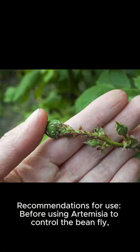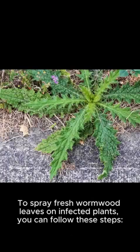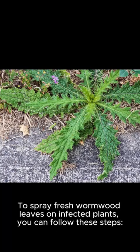Recommendations for use. Before using Artemisia to control the bean fly, here is an example of how to use the Artemisia wormwood plant to combat the bean fly insect. To spray fresh wormwood leaves on infected plants, you can follow these steps.